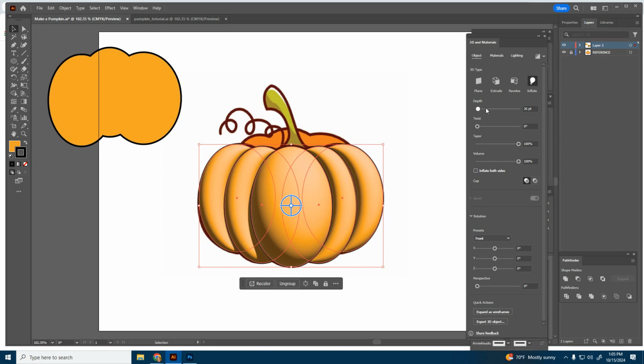So here you can kind of play around with how deep the shading is. That seems a little too deep, so let's go a little bit less. You can play around with perspective as well and volume. You know, maybe I don't want it as shaded, a little less. Just kind of play around with it. You can decide what's best as long as you have that effect. Click out. I'm going to go ahead and click on that again.